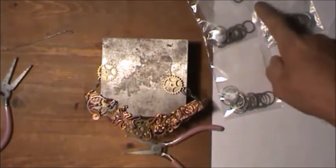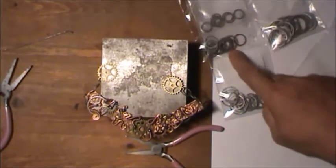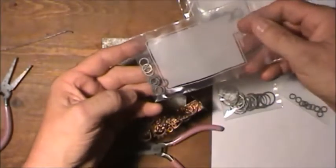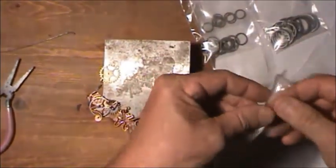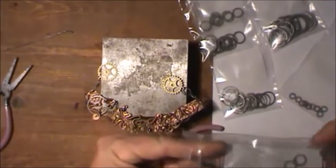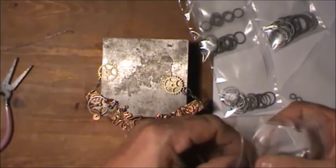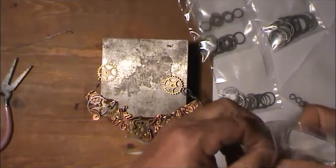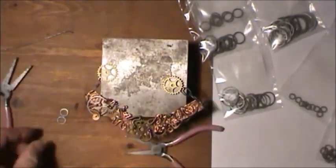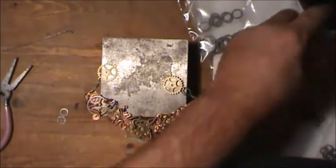Now I got these links here, and I go through a lot of these links for some reason. If I put a big one, then it looks funny when you put it back to small links. I'm going to go with the little guys here. Like I said, I make them all different sizes, because that's why I buy those tools. Each tool will make 3 different sizes. There are ones that just make 1, but most of them make 3 sizes. I always try to buy the ones with 3 sizes, because that way you can just keep on rolling. You can make several things for the same amount of money that you'd buy one tool with the other. I always try to make my tools do as much for their money.